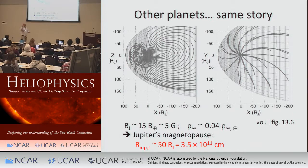Yeah, well, number one, the magnetic field comes with a dynamo. It's a really kick-ass dynamo, and it's a kick-ass dynamo because Jupiter has all this heat flux coming out of it. That's stirring it up like crazy. Okay, and it's rotating really fast. That doesn't hurt. Yeah, so it's got a strong magnetic field, sort of 10 times stronger.